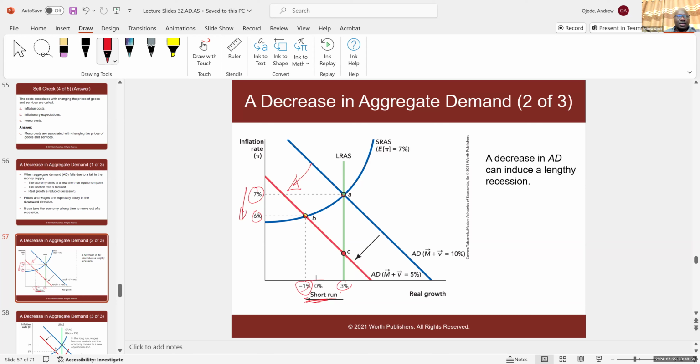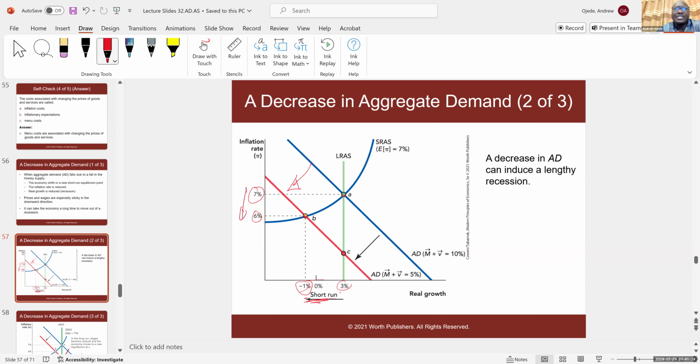Now, when you ask me, what happens in a recession? Do economies stay in recession forever? The answer is, of course, no. In a recession, wages tend to fall. Nobody gets paid a higher wage when there's a recession, because there's high unemployment, so many people are lining up for jobs. So as wages start to fall, the cost of producing goods becomes cheaper to companies. And that's going to be like a supply shock.